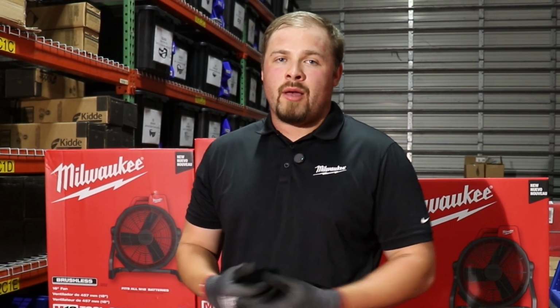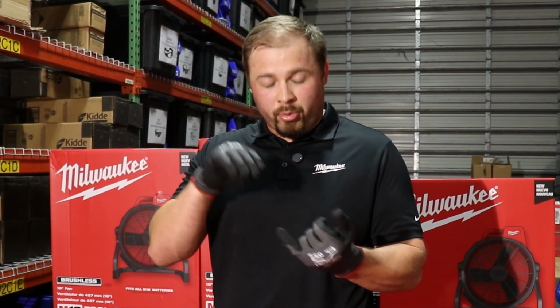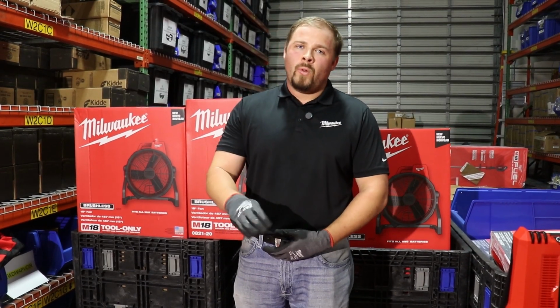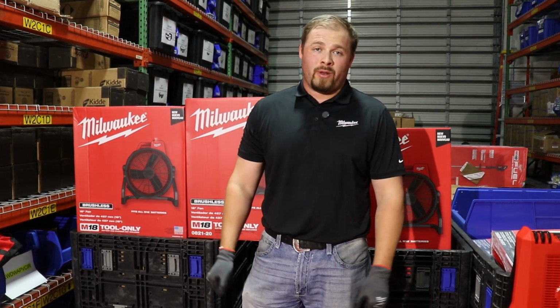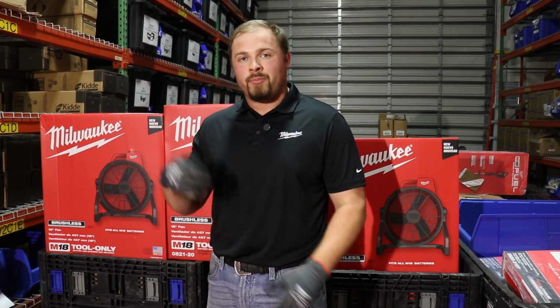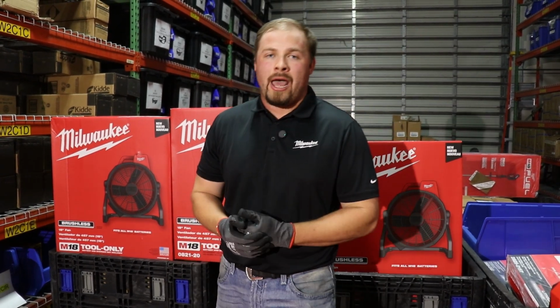Milwaukee is committed to coming out with disruptive innovation for our MEP trades to make us more productive and safer on the job site. So a few specs on the tool, and the number one question we get is what's the runtime? You're able to get over 250 cuts on 1 5/8" pre-galv strut. So pretty solid runtime off of one 5.0 battery.